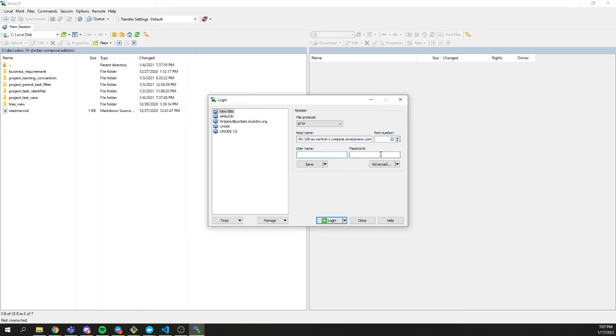Username and password are not yet set, but instead of the username and password, we need to add the certificate. And to find the certificate, how to add it?